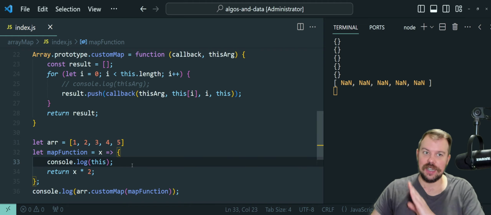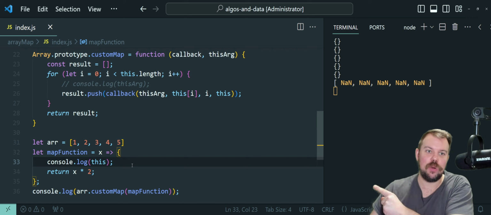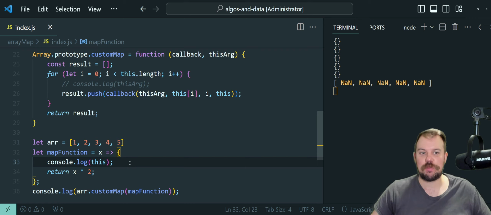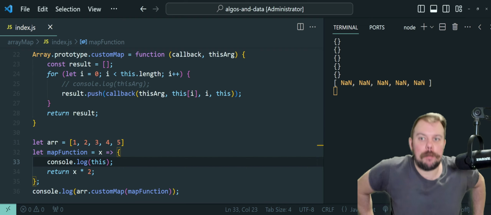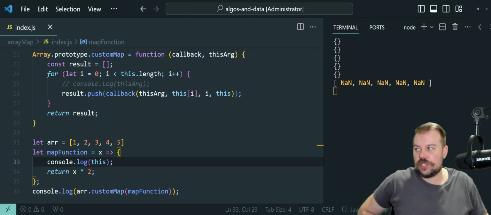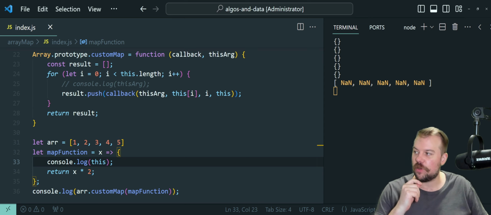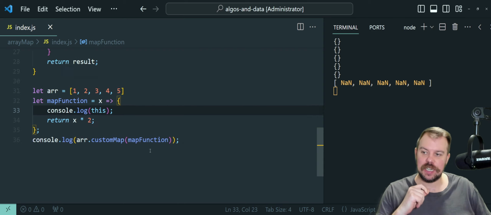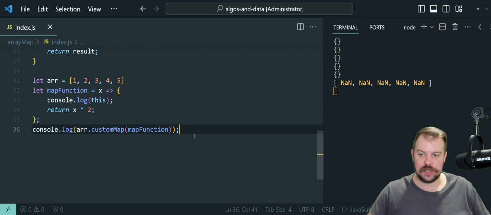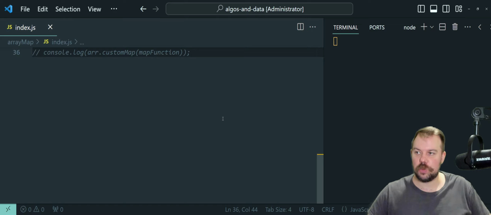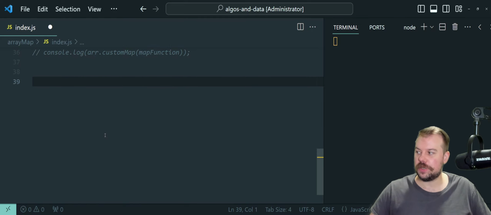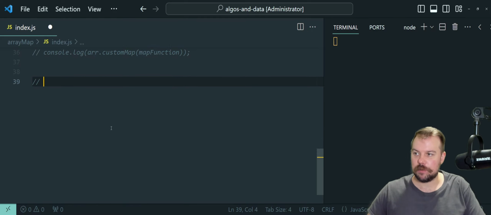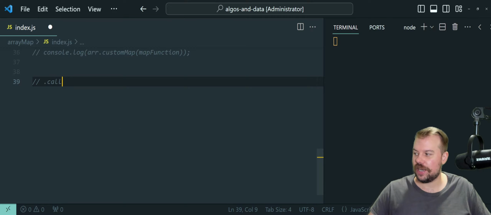But nevertheless, calling multiply by 2 on this is not giving us what we expect, hence why we're winding up with not a number. So this is why I said that this otherwise deceptively simple problem is going to have a fun lesson to unpack and learn inside of it, right? So we actually have to learn about a specific new thing. I'm going to comment this out so we can clear out our console window here. We're going to go focus on something new down here. And that is specifically the magic of the call method in JavaScript.